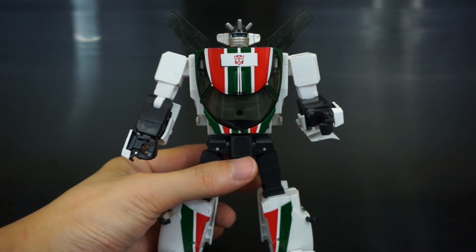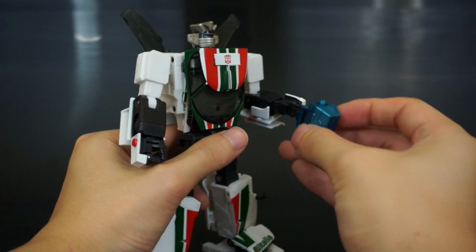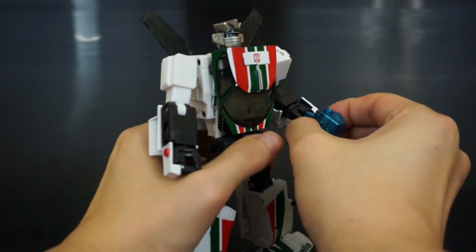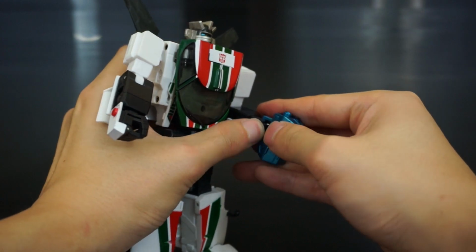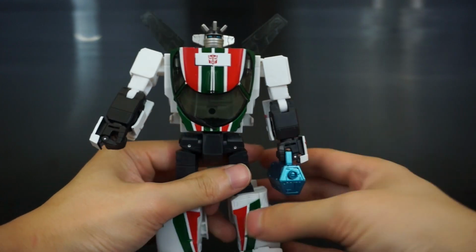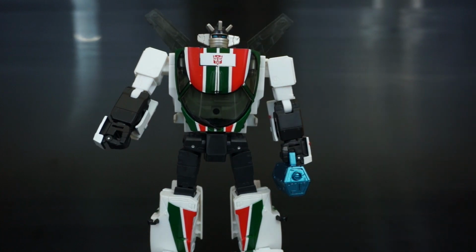Okay. So that's it for his articulation. He can hold the anti-hypnosis device. You just have to position that in there, and he holds it like a little lunchbox. Gonna eat some Energon for lunch.